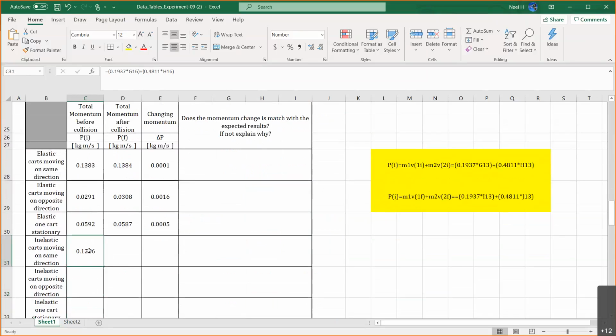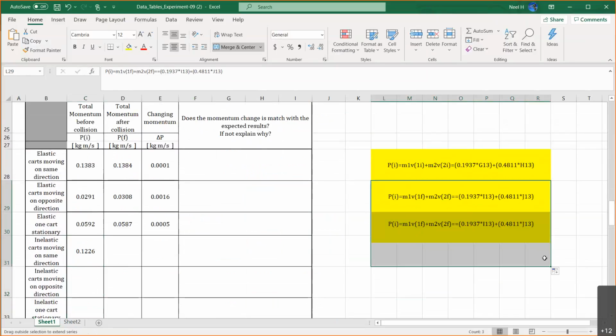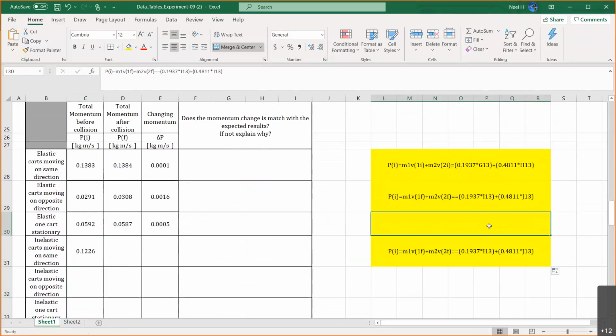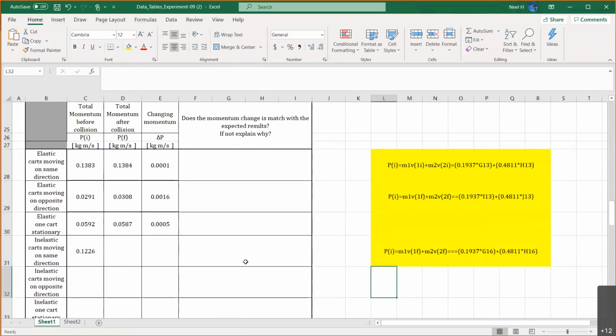Let's do momentum. Let me copy paste that same command. There's nothing new to actually copy paste, but let me copy paste that again. This one I'm going to get rid of. This one will add that.